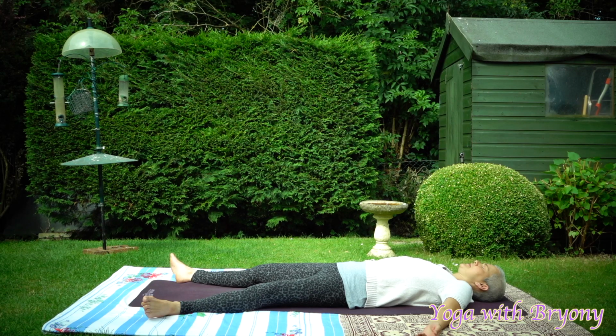wrist, back of the hand, palm of the hand, thumb, second finger, third finger, fourth finger, little finger, allowing the weight of the right arm to sink deeper and deeper into the mat, growing heavier and heavier.